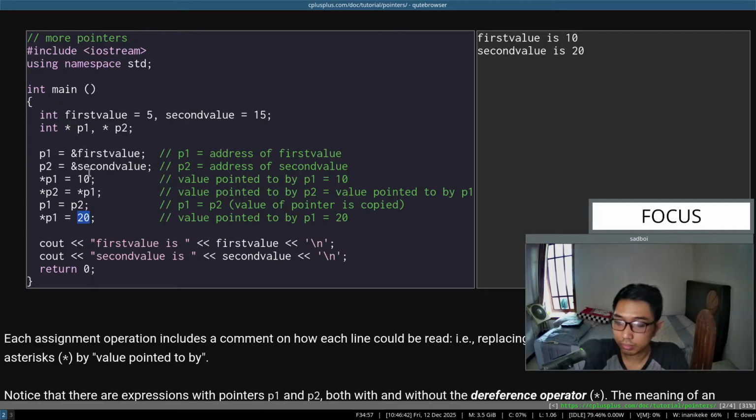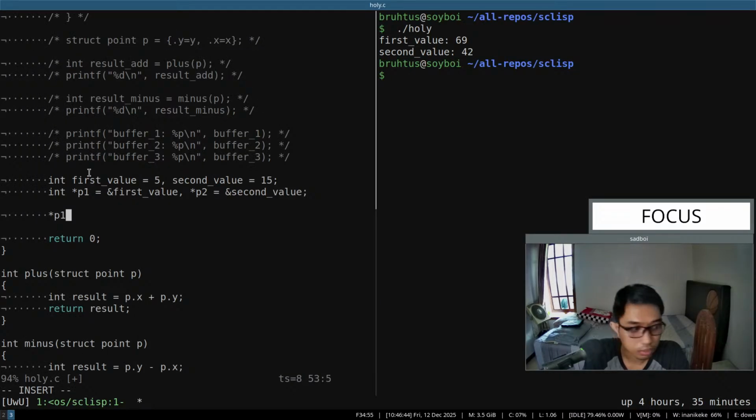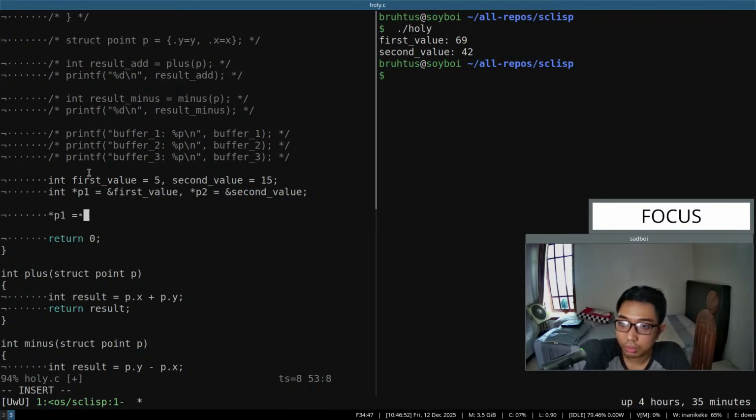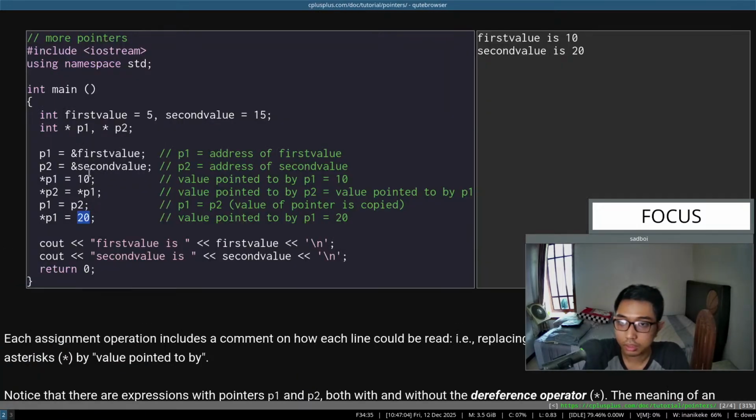And then we're dereferencing P1 and assigning a new value, 69, to what the memory address in P1 points to, which is the memory address of the first value.